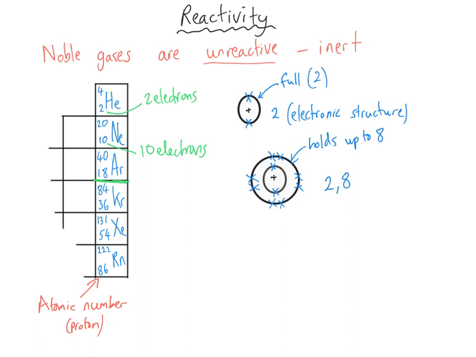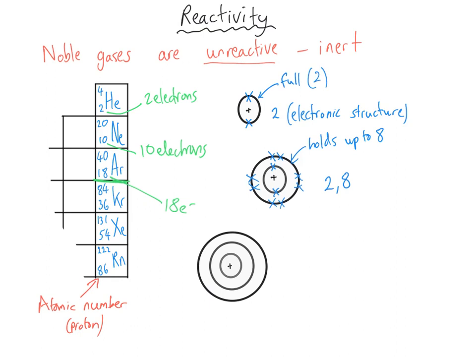Last of all, argon. Argon has got 18 electrons. And so we are going to need 3 electron shells this time to fit those 18. The first shell holds 2, and then it's full. So we've got 16 more to put in. The second shell holds 8, and then that's full. So we've used a total of 10, so we've got 8 more to put in. The third shell also can hold a maximum of 8 electrons. And so we've got 8 more to put in, so this shell is going to end up being totally filled as well. So the electronic structure for argon is 2, 8, 8.